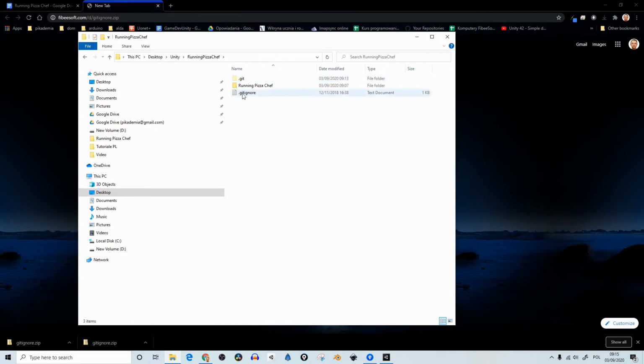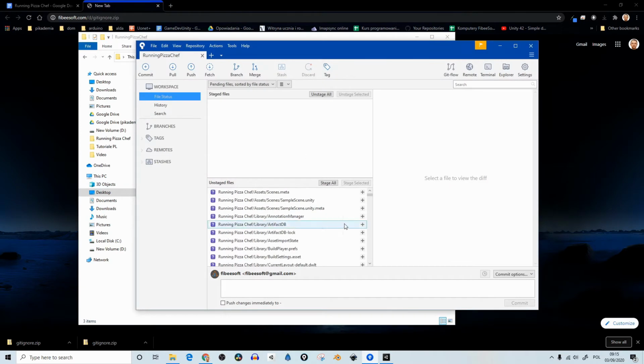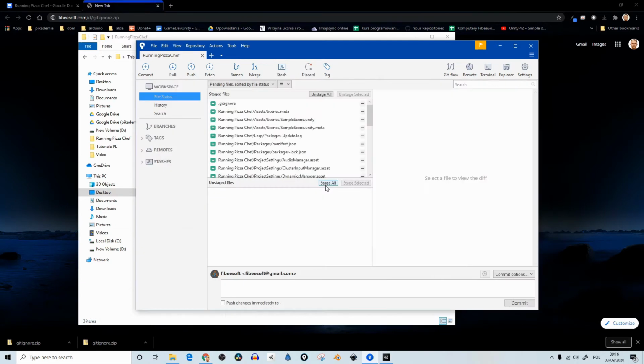Okay. Once we've got this Git Ignore file, we can go back to our Sourcetree and see what happens. Quite a lot of files have gone, and we've got this Git Ignore file included in our files. So now we can go and push all changes to the server. So let's click on Stage All because we want to add all of those files to our repo. Now we can add some good, descriptive title, like project started.